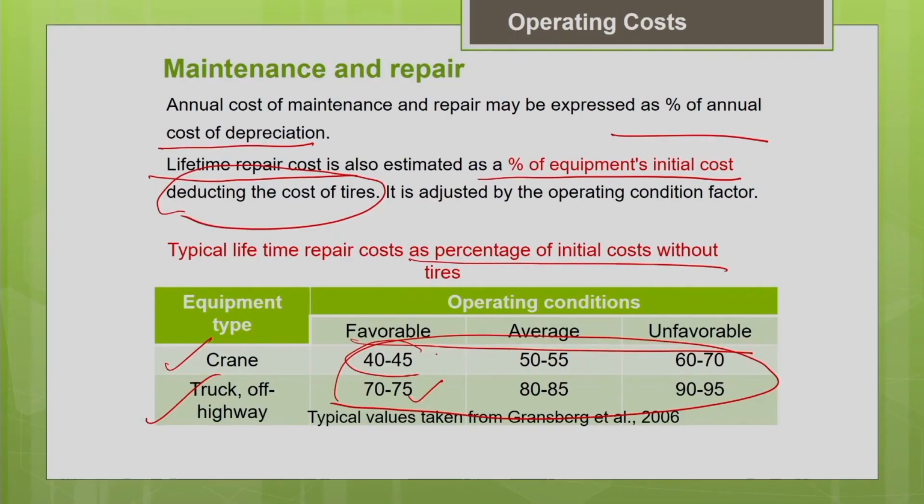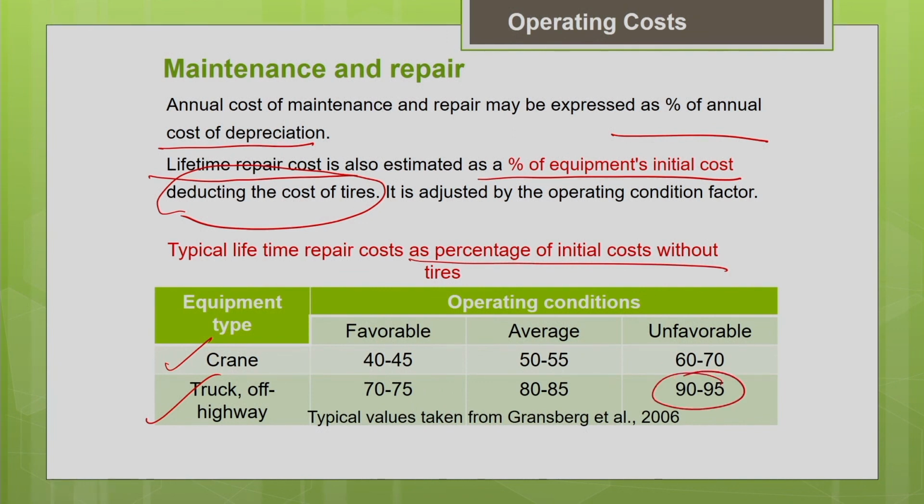It will be used in an intermittent way. The crane is used intermittently when compared to truck. That is why you can see the repair factor is less, but in the truck the repair factor is high. Similarly, when you compare the unfavorable condition with favorable condition, you can see that in unfavorable condition the repair amount is very high. Say a truck is operated in a rocky terrain, on a steep terrain, on poorly maintained haul roads. In that case, obviously that is unfavorable condition. So you can see that obviously your repair factor will be more.